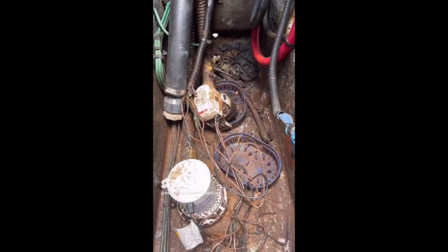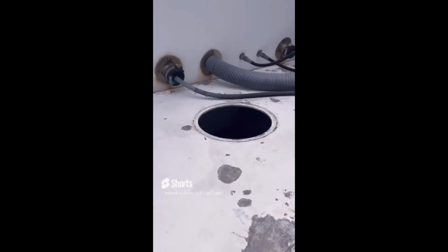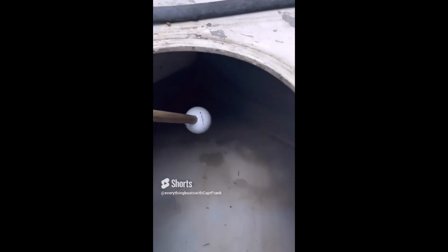So for today's find, we're looking at the aluminum engine bracket for a small mid-sized powerboat, and we've got the aluminum engine bracket as an enclosed unit. And you look inside here, you can see water inside.